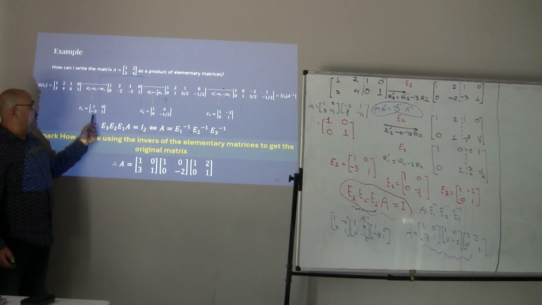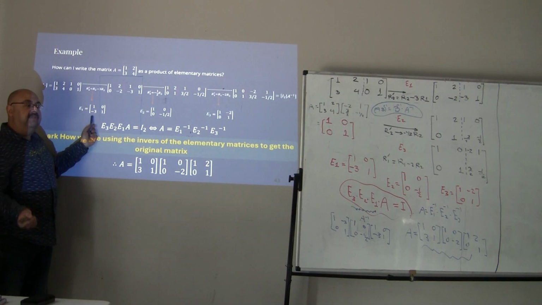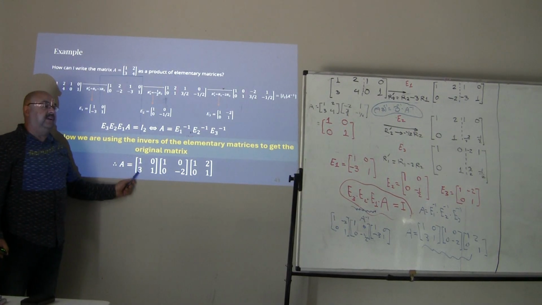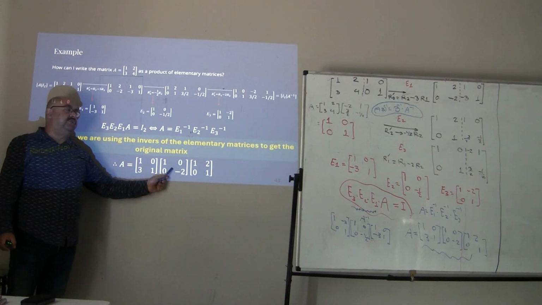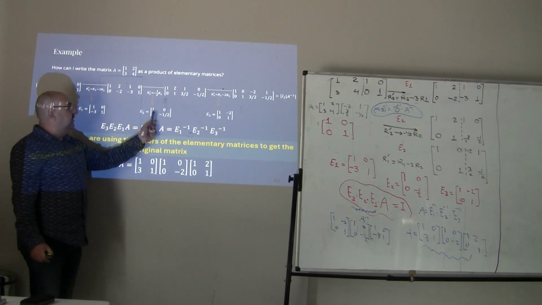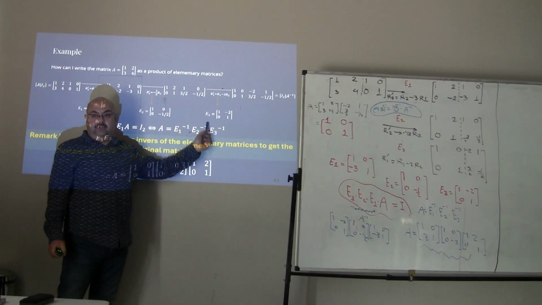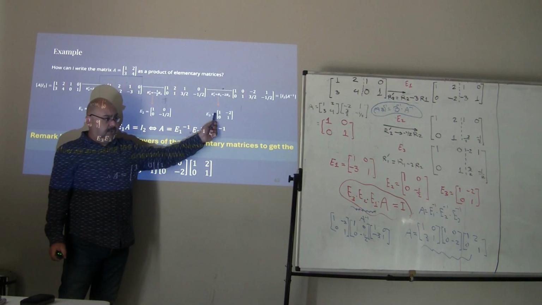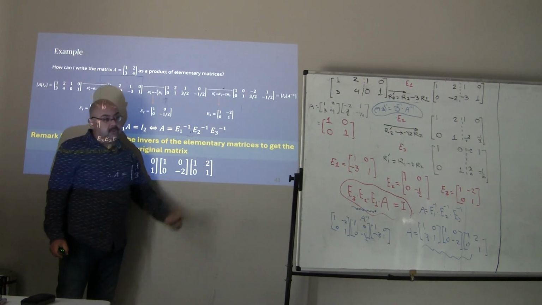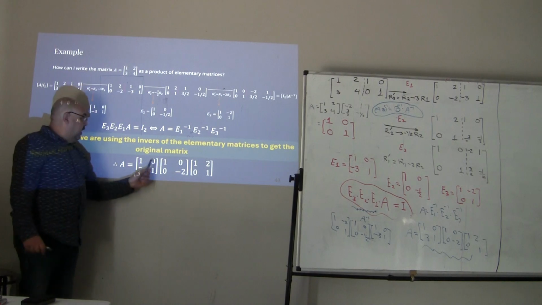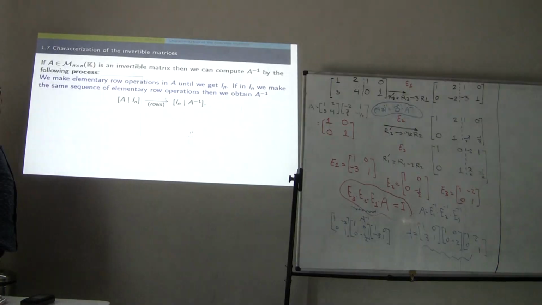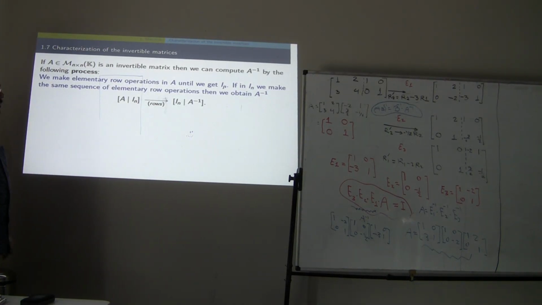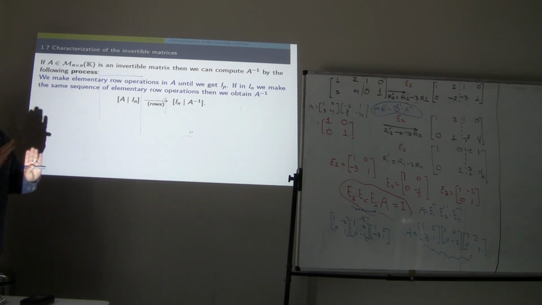Each operation was reversed. The first operation was multiplying the first row by -3 and adding; the inverse is multiplying the first row by 3 and adding. Then multiplying the second row by -half; the inverse is multiplying the second row by -2. The third operation was multiplying the second row by -2 and adding to the first row; the inverse is multiplying by positive 2. Those are the elementary matrices of matrix A. This is the equation. Okay, very good. Here in this slide, you are done. This slide is explained completely.